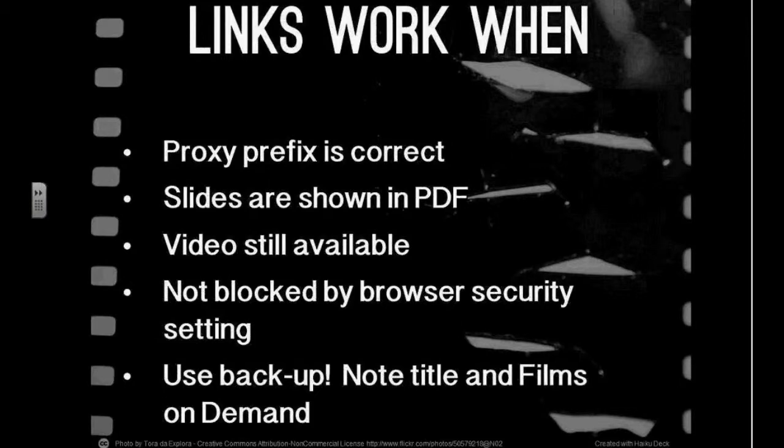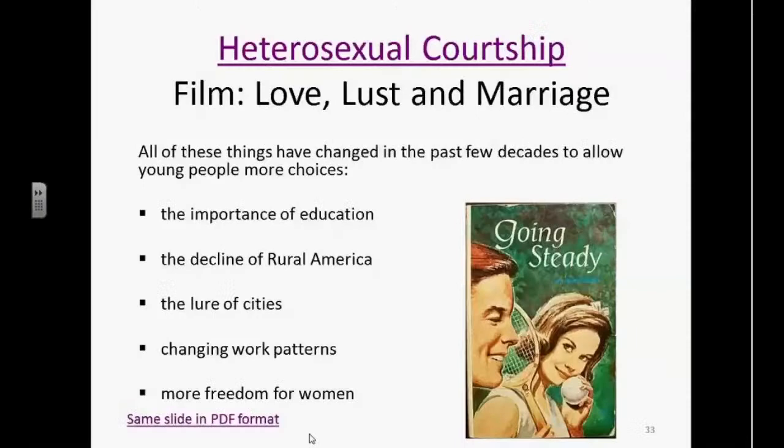The video is still available, and you're not being blocked by browser security settings. In other words, you're able to get out and hop around between those servers on that network. And we do suggest as a best practice to always use a backup. Note the title of the segment or film you're using and say it's from Films on Demand at Tunxis Library, or let the students know. So if there's any trouble when they're trying to view it, they can just go to the library website, go to Films on Demand, and open it up.